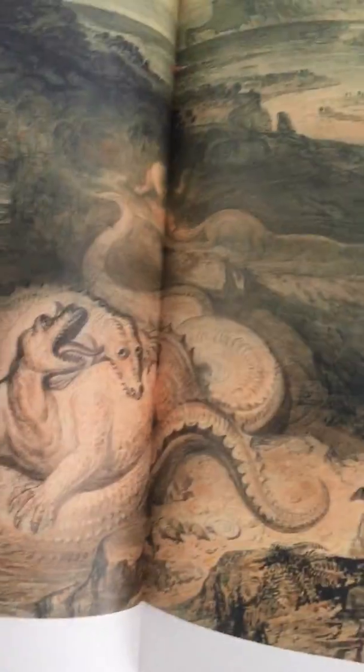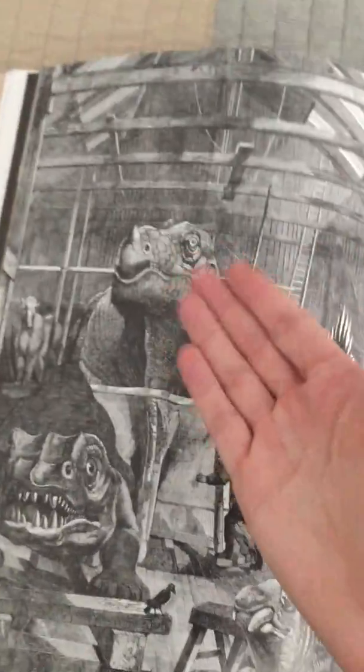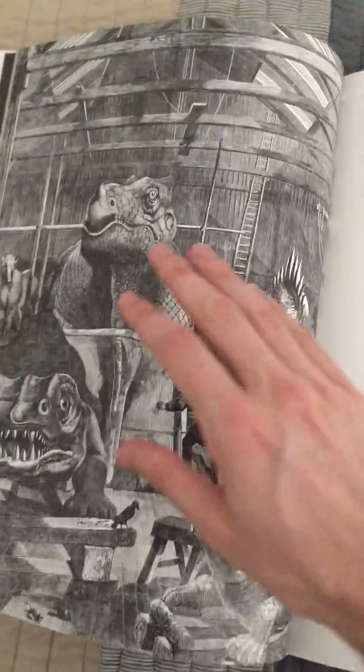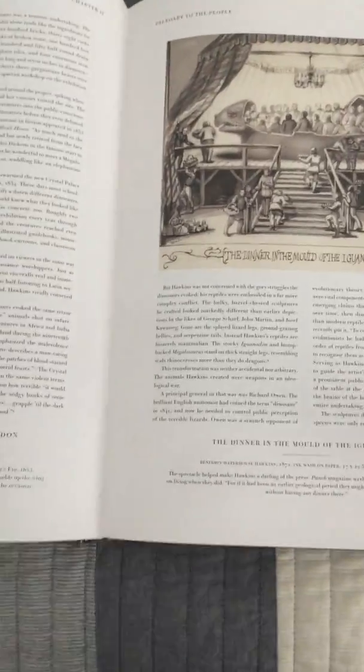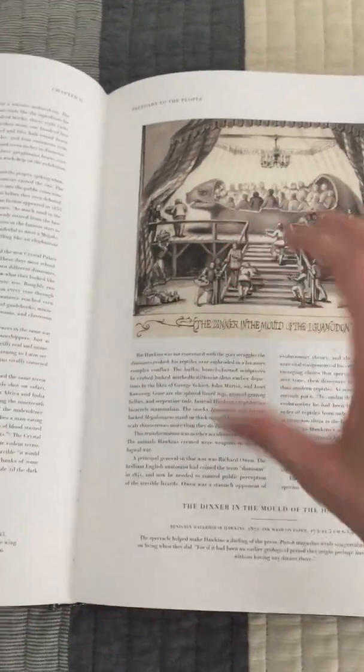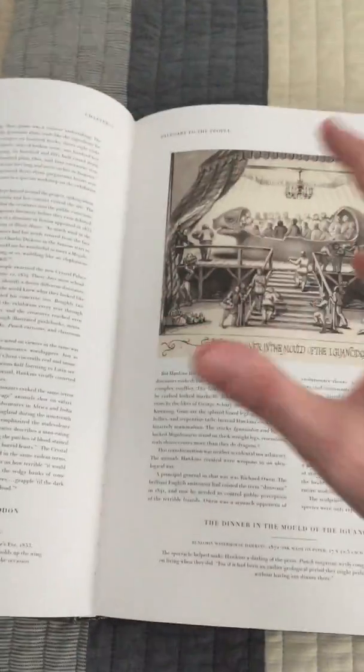But of course, in the earliest days, paleo was really between a select few people. But that of course changed with these guys. These are of course the famous Crystal Palace dinosaurs and exhibitions that I'm sure most people have seen. This exhibition goes into detail about the creation of them. Really interesting stuff. But this was the first time that the paleo world, these extinct creatures, were available for the widespread general public to view. So it really is a point of very great significance.